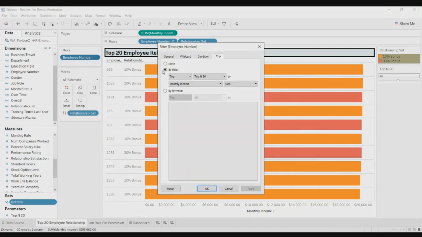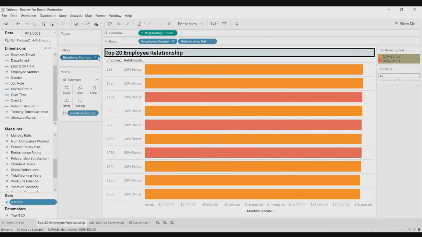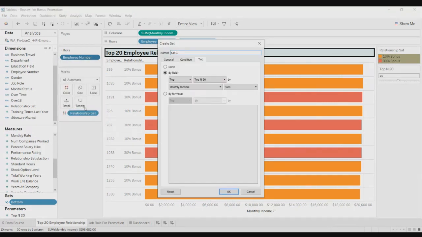No, not edit. Go back. Right click and then you will see that create set. And call it top. That's it. Click on OK.